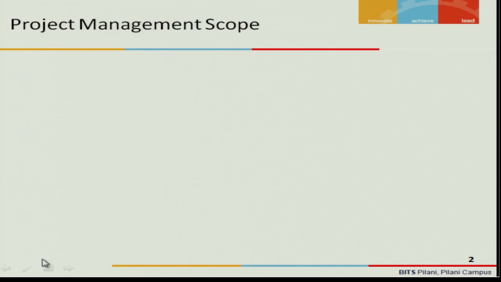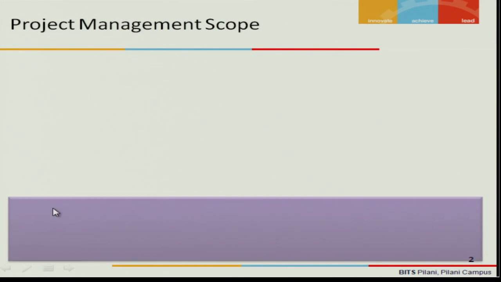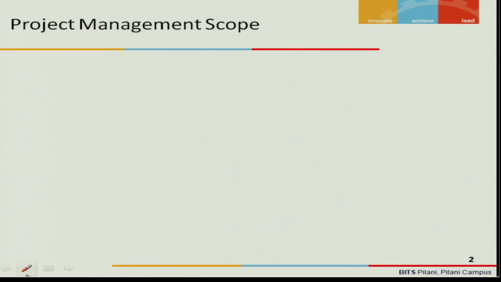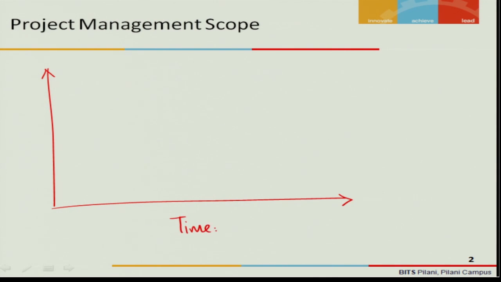Like the one that we saw in our first lecture, we want to double the contribution to the fixed cost. Suppose that is the task that we are taking as an example. Let's try to put this into a graph. I try to explain the situation using a graph. On the x-axis, I am taking the time, and the y-axis is any value.